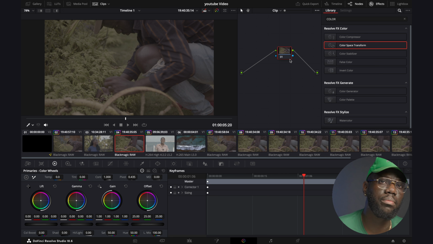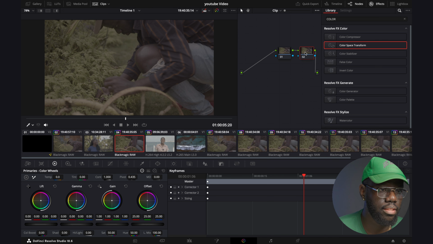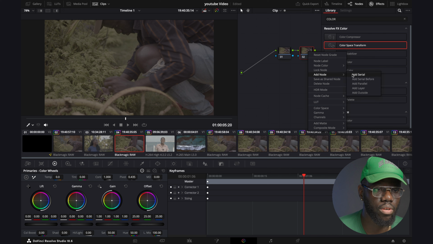by adding a color space transform to this node right here. Always try to make sure that the color space transform is the last node. Every change you want to make, like brightness, color and such, must be before your transformation node. So we're going to add some additional nodes here by right clicking, and then we're going to add one for brightness and contrast and such, and then we're going to add a next one for color.